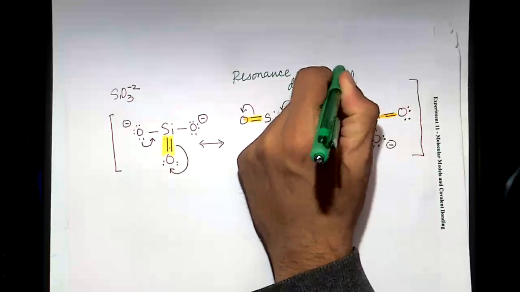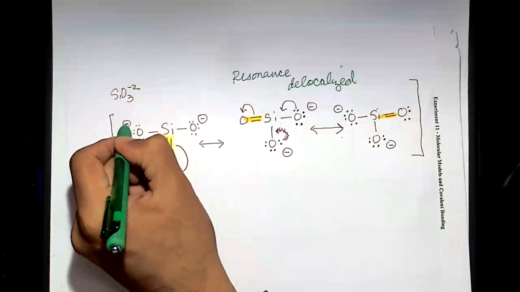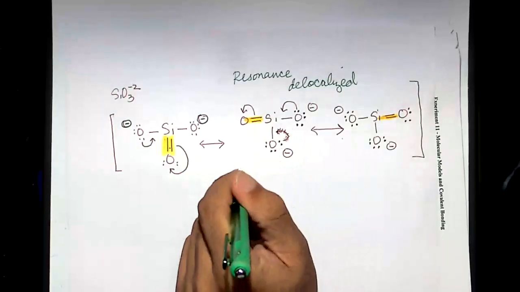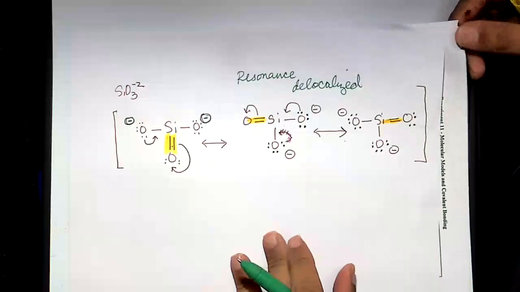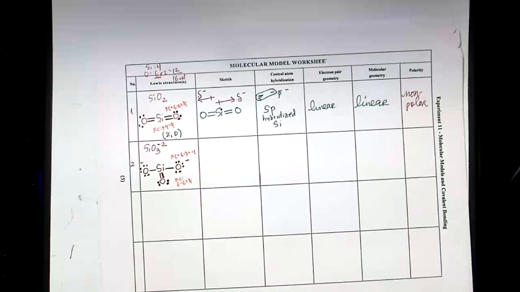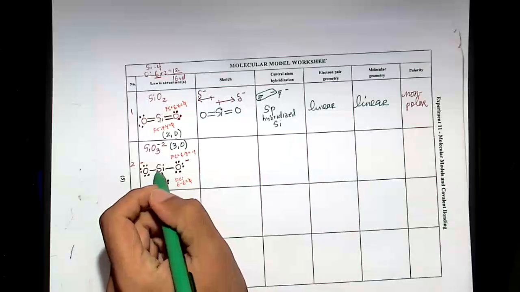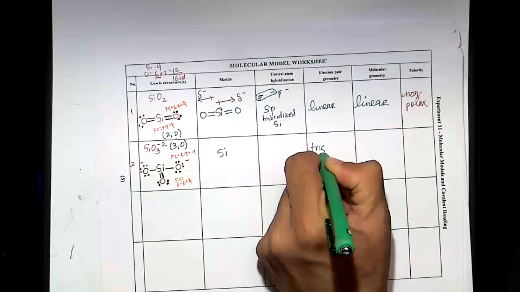So that's another reason why these types of resonance structures are so stable. Also, the negative charge is shared equally. The -2 charge is shared equally across the 3 oxygen atoms. So resonance is a very nice thing. We'll talk about that in Thursday's class. So there is a resonance here. How many bonds and how many lone pairs? Okay, 3 bonds, 0 lone pairs on the central silicon. And what's 3 and 0? Okay, 3 and 0 is going to be trigonal planar.